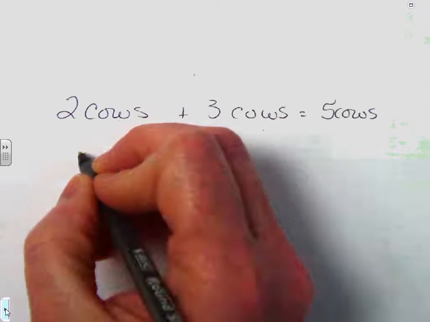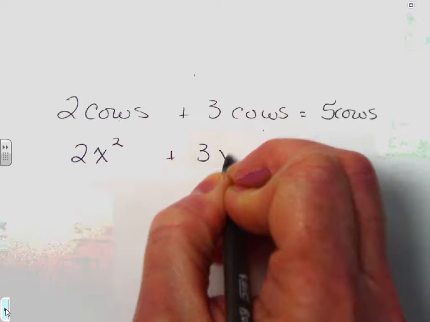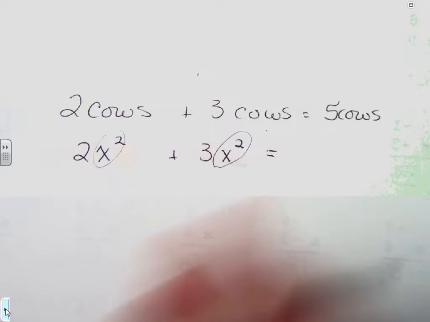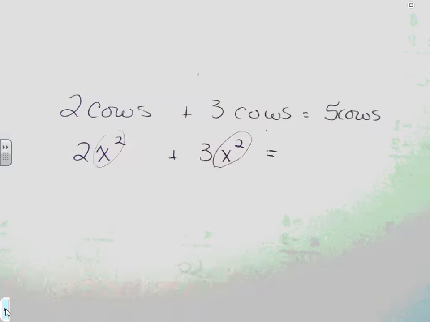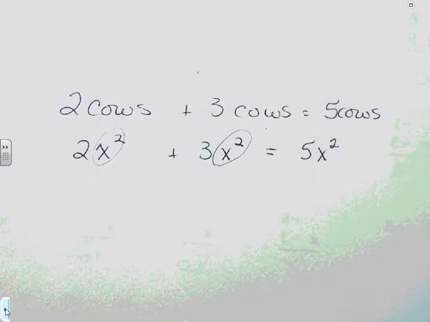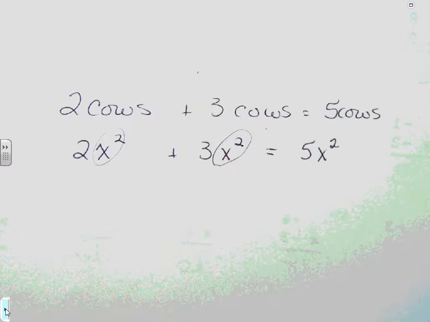So if you're adding things together like 2x squared plus 3x squareds, those are the things that you have. How many of these things do you now have? You have 5 things called x squareds. Notice you did not change your exponent, did you? Just think of it as a label when you're adding things together. That's really important for you to understand. So let's look at the try it now.